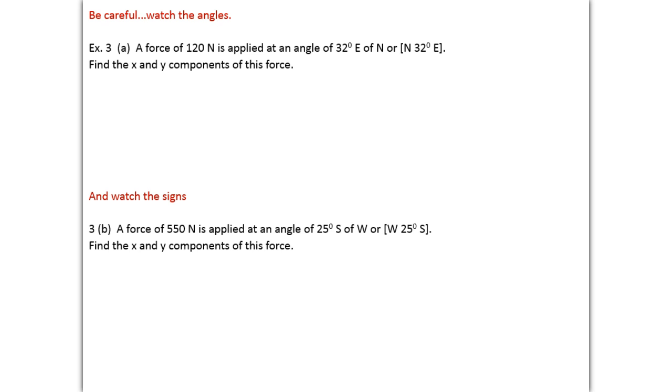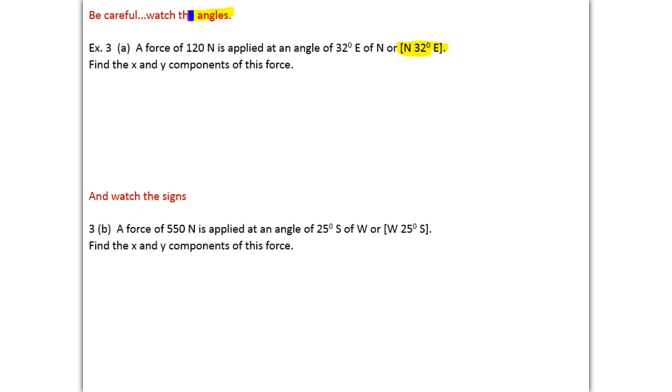Okay, so the last example I want you to take a look at. So try these two examples first, then replay the video and see if you got them right. And if you have any questions, you can ask me in class. So for example 3a, a force of 120 newtons is applied at an angle of 32 degrees east of north. Or another way, describing the same angle, is north 32 degrees east. Find the x and y components.